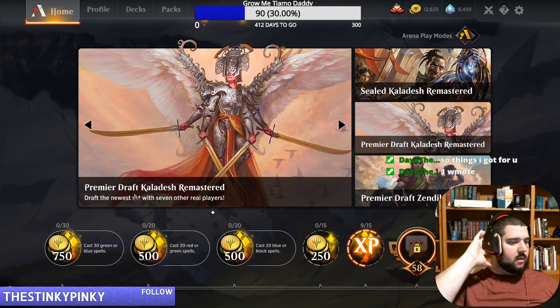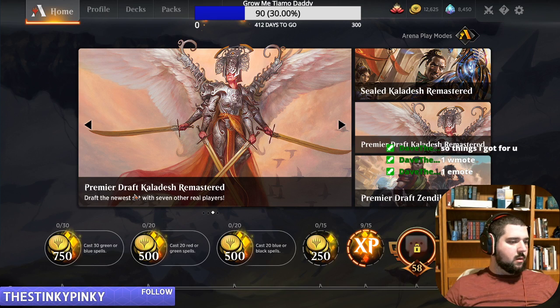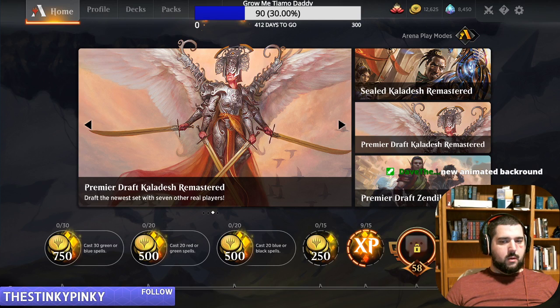So, things I got for you. We got an emote. Let's go. What is a W? Oh, an emote. Yeah. Cool. New animated background. Heck yeah. You the real homie, Chief.